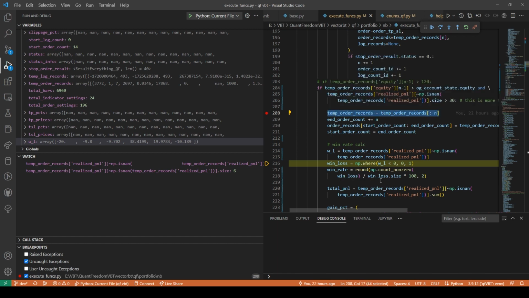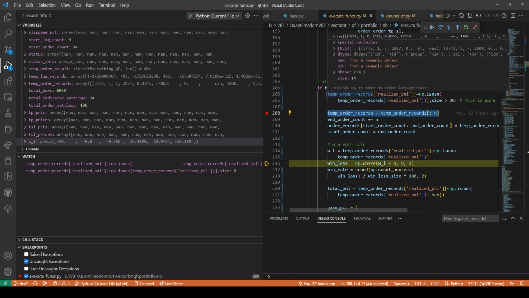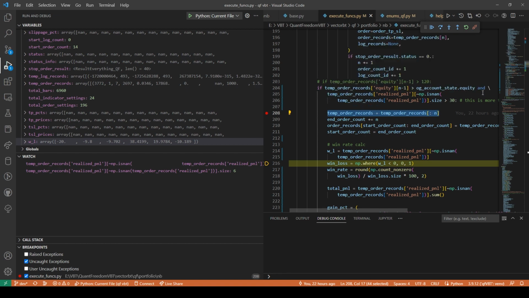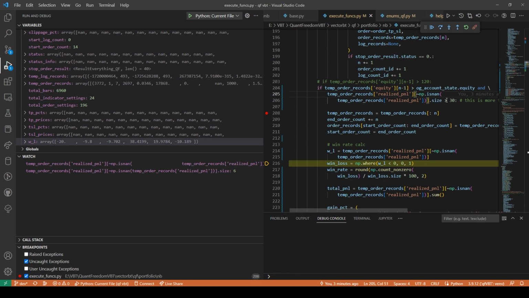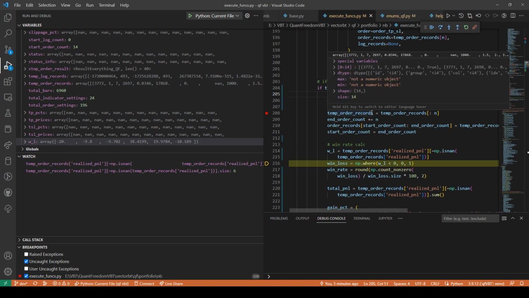Then do another if statement. But and realized P&L. I think this should work.